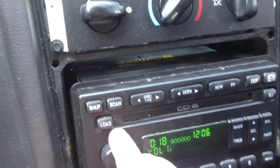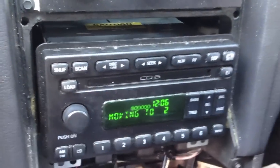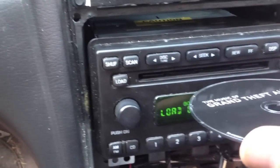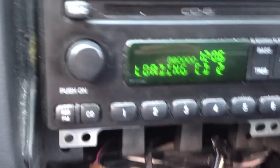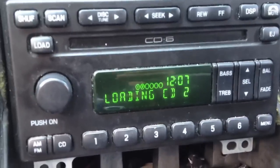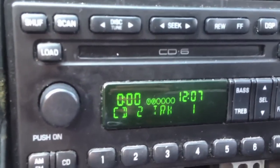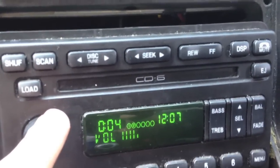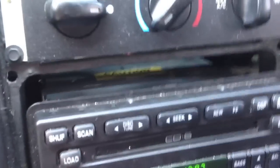There she goes — I got her working. Let's see if she'll load a CD. Load it in disc two, this one I had trouble with last time. Let's see if she'll take it in. She took it that time. Let's see if the Grand Theft Auto soundtrack will work. There she goes — sounds like she's working.